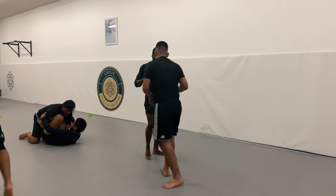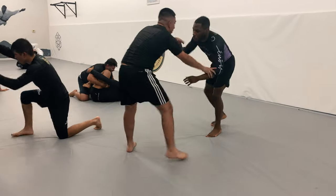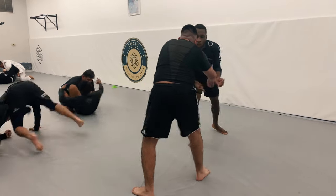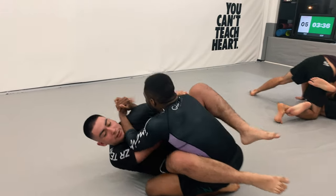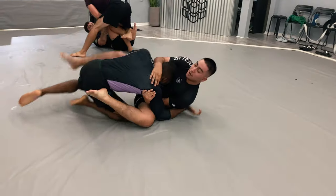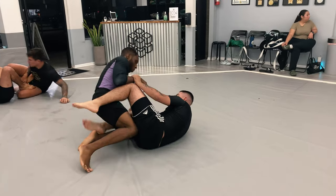We slap bump and go again. He's trying to get the back of my neck and I strip those grips, making sure he doesn't have a solid form. I take a wrestling stance and gauge the distance, then shoot in for the double leg, cut the angle, and get a nice double leg takedown. He's got my arm trapped so I step up with my right foot and gable grip to free my arm. In doing so he opens the closed guard. I try to long step but didn't clear the bottom leg and end up back in closed guard, so I immediately posture up to avoid getting triangled.